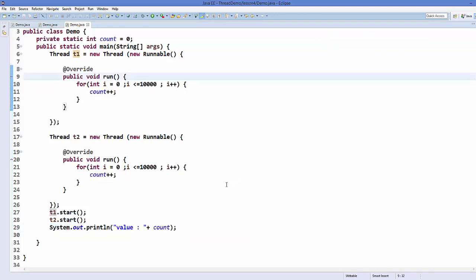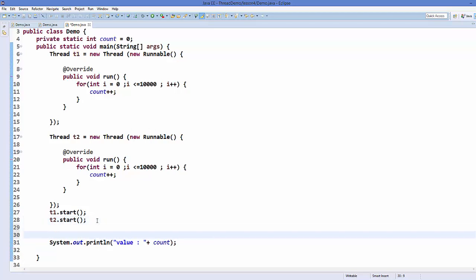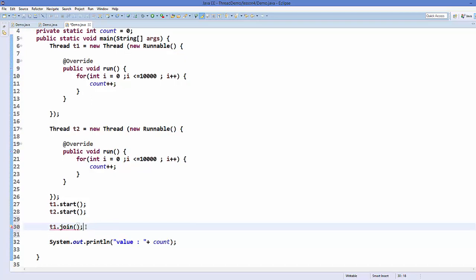Now to solve this problem, we can use a keyword called join. We are going to use the join keyword on t1 and t2. So let's introduce join, and this join throws an exception, so we need to enclose it inside a try catch block.